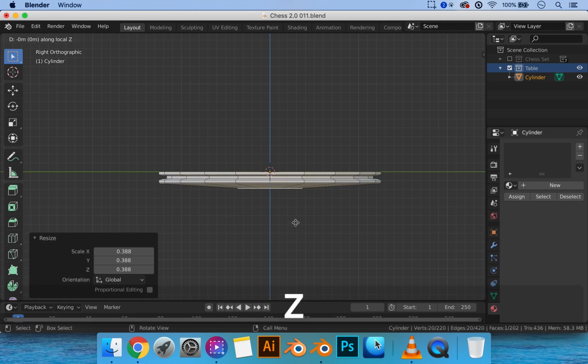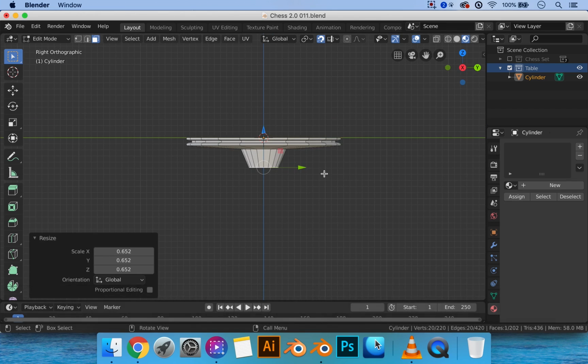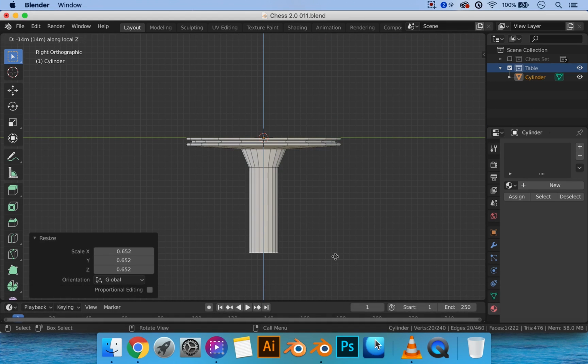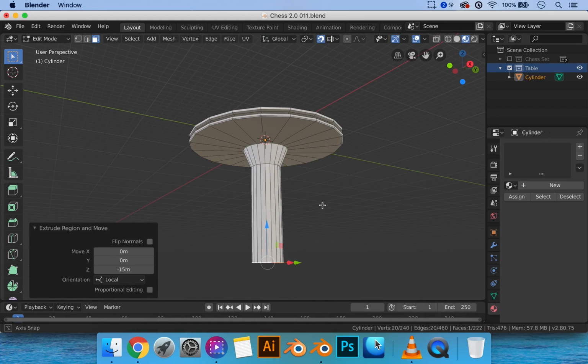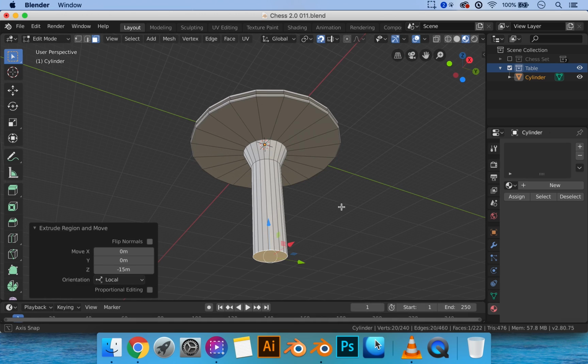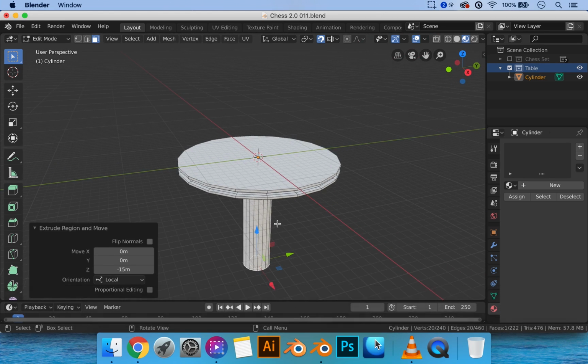Just going to extrude this on the Z-axis. And I guess we can scale it again. Drop it down. Let's just scale down on the Z-axis all the way down to the bottom. And we can throw in some legs, some additional details to that sort of table.